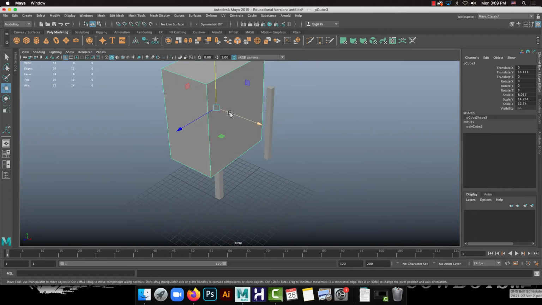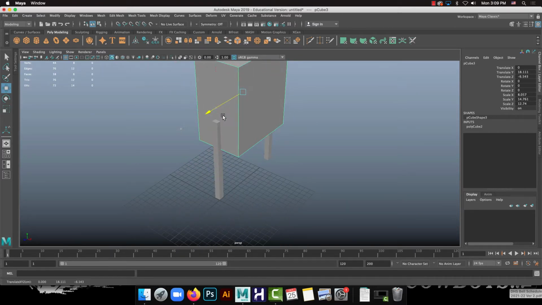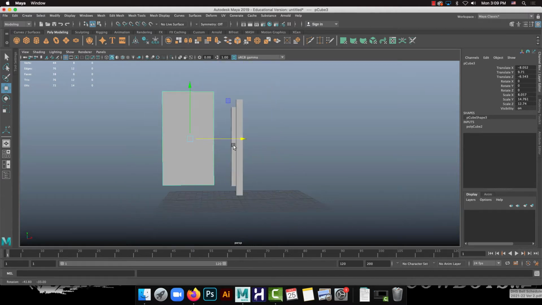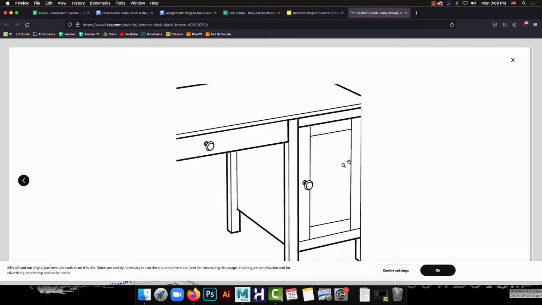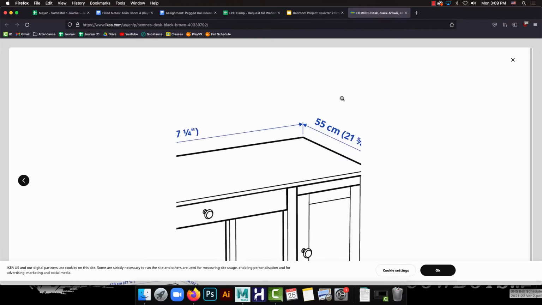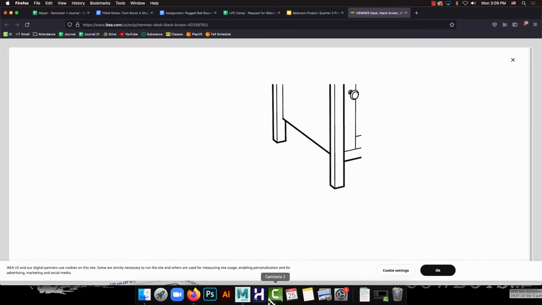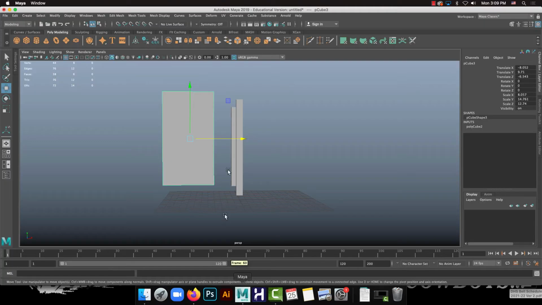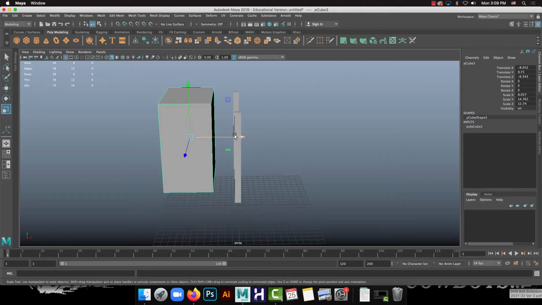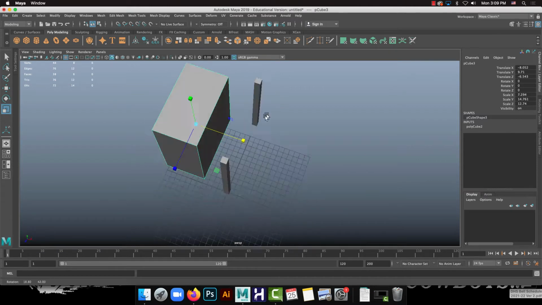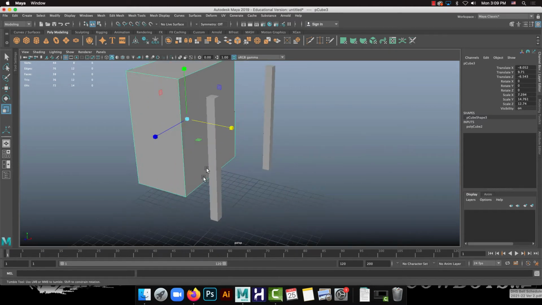Again, we're just eyeballing this. You don't need to get it super specific, but I am volumetrically trying to get it to match up with this. You totally could measure it out, but I'm not going to. I think this is fine. Okay, we're going to call that fine.